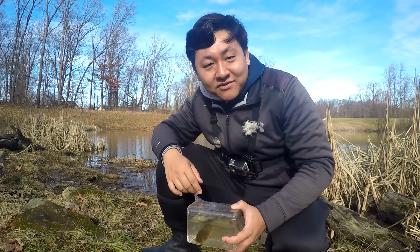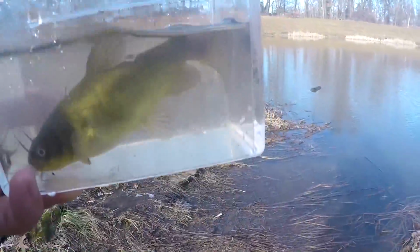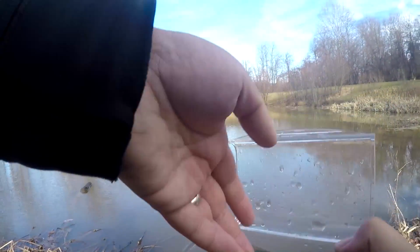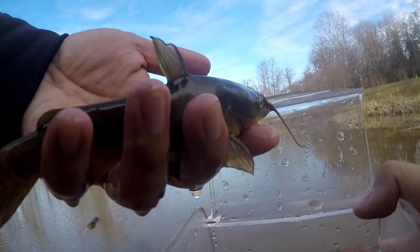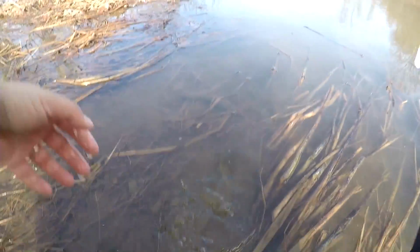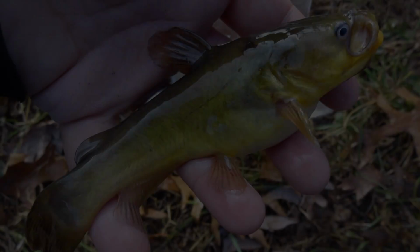Anyways, I've been here for less than 5 minutes. We landed a fish. This is beautiful. I'm gonna release this guy over here now. He deserves to go back. He can go back to feeding on whatever it is that he was feeding on down there. Gotta be very careful with the pectoral fins and the dorsal fin, because as you guys know, this little guy swam away nicely.